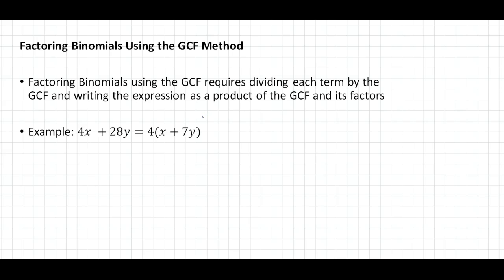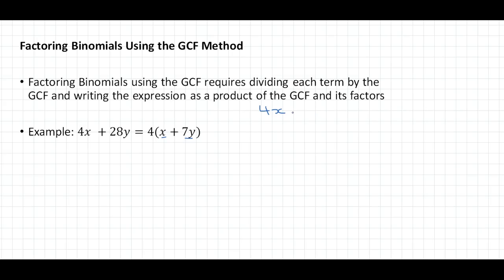So when we're factoring binomials using the greatest common factor, we want to find out how to do that. To do that, we're going to divide each of the terms by the greatest common factor, and the leftover or the other factor that is generated becomes what forms the binomial here. So let's look at 4x plus 28y. I'm going to just go elementary here. This is a review, so I want you to follow through just in case you haven't taken the other lesson that has the introduction to this topic.